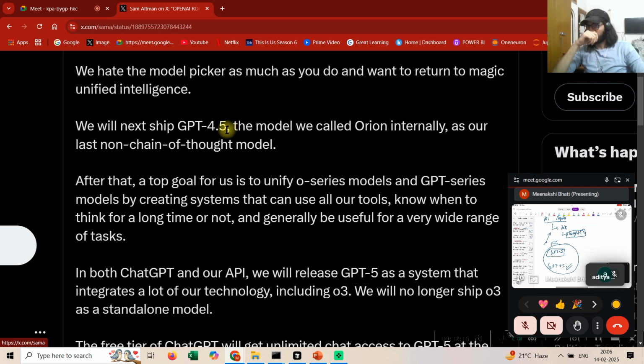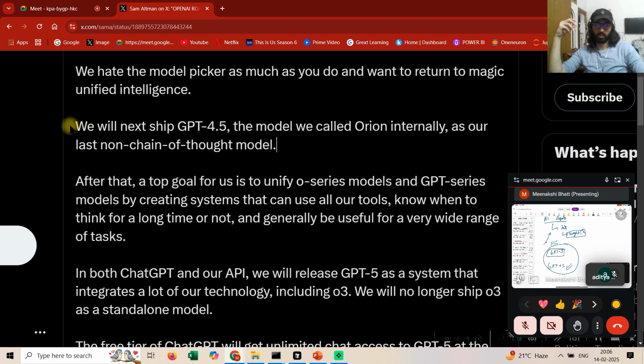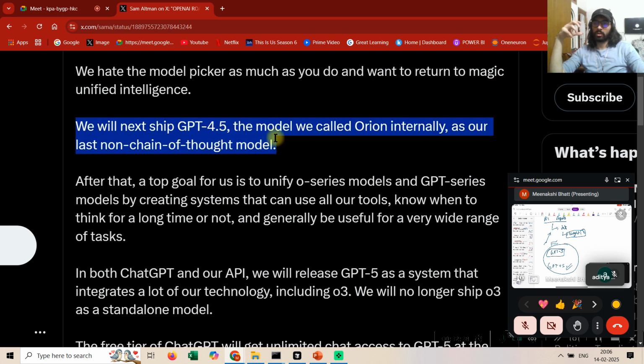We will next ship GPT 4.5, the model we called Orion internally, as our last non-chain of thought model. Now understand. It would be primarily based on a transformers architecture, probably accompanied by a lot of changes, maybe mixture of experts or who knows what.